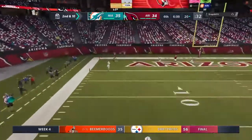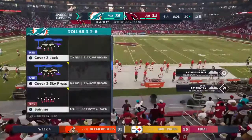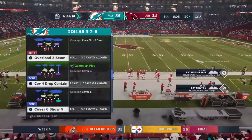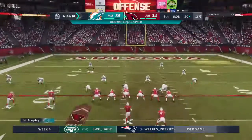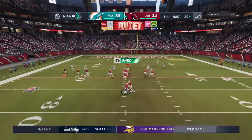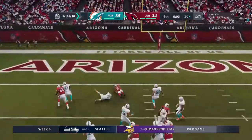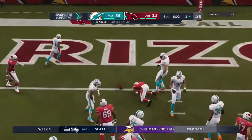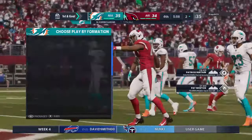Steps away to his left. To the end zone, but it's incomplete. As soon as I saw him break contain and get outside, my first thought and my eyes gravitated downfield because nowadays, most of these quarterbacks, when they do that, they want the big play downfield. They don't want to throw it short. In this case, he took the shot. It fell incomplete. They're able to convert on 3rd down, and that sets up a 1st and goal.